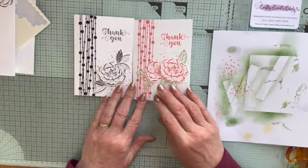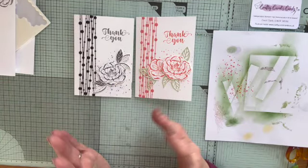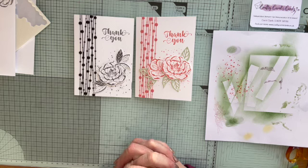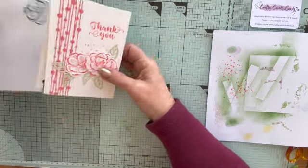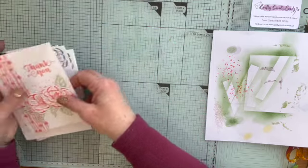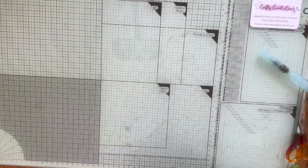You can see just how using a different colour or a different background, just changing one or two things, can make a very different card. So that is my idea for a thank you card using the dies.